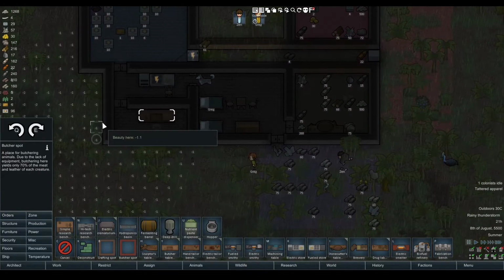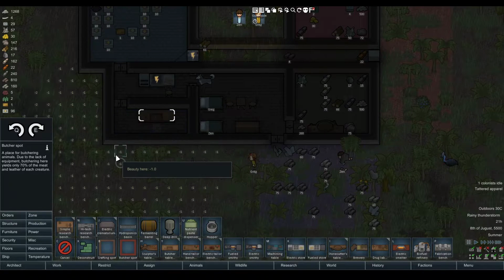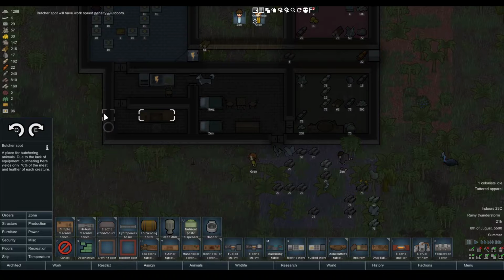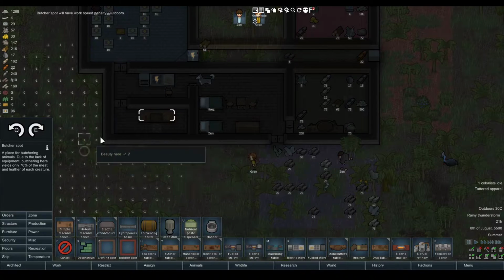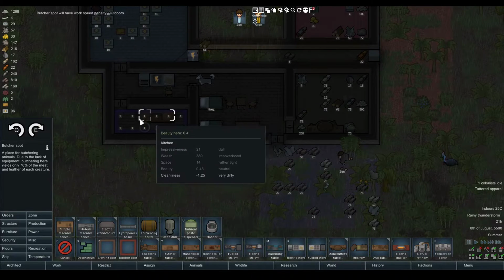So you can have a butcher spot plus the table, the butcher table. The table has the advantage that you get more meat from the animal. This one gives only about 70%. And if you put it outdoors, it has a speed penalty. Anything that you put outdoors has a speed penalty. So you need to have it indoors.